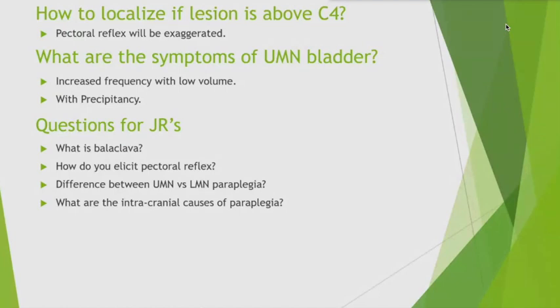Accordingly, you can localize. So when there's a case of spinal cord disease, you tell physiologically what the problem is. This is a quadriplegia, level above the level of C4. Then you are going to tell what the etiology is. Here it's trauma. It may be complete transection or contusion or laceration, whatever it be. Post-traumatic paraplegia, we localize at the level, and it's a UMN type of bladder producing infection. And whenever there's infection, your tendency is to go for flexor spasms. It's time for students to ask questions.